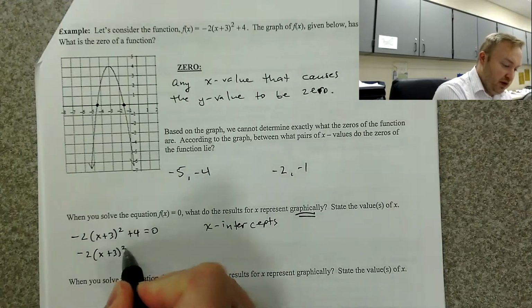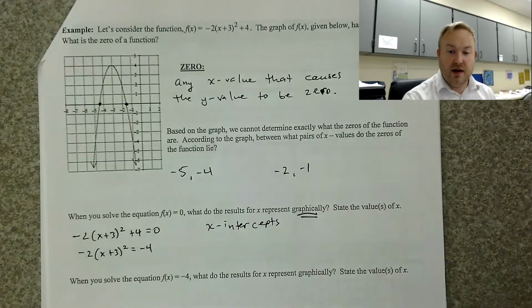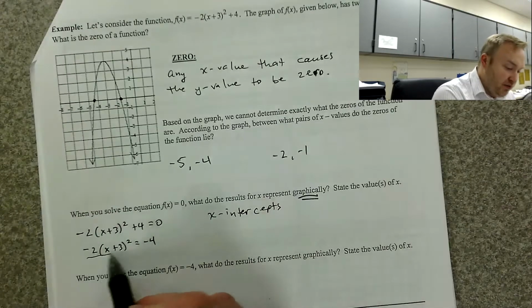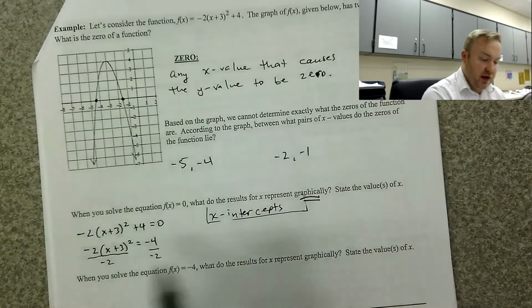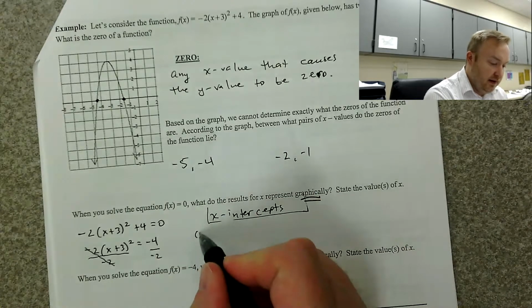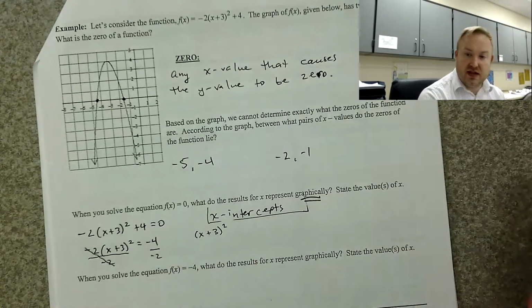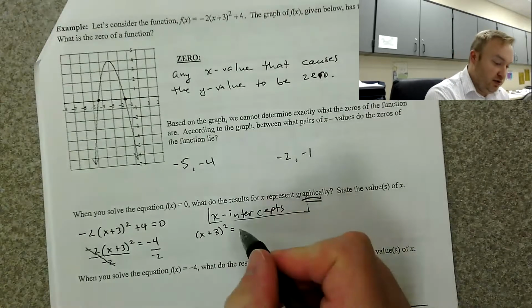If you don't feel real comfortable solving an equation like this, I'm going to go through it step by step here. So I subtracted the 4 from both sides. Now I'm going to divide both sides by the -2. I'll put a little box here. When I divide both sides by the -2, these -2's will cancel out, leaving me (x + 3) squared on one side. On the other side, -4 divided by -2 is 2.